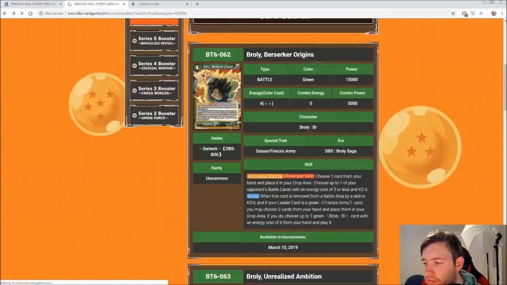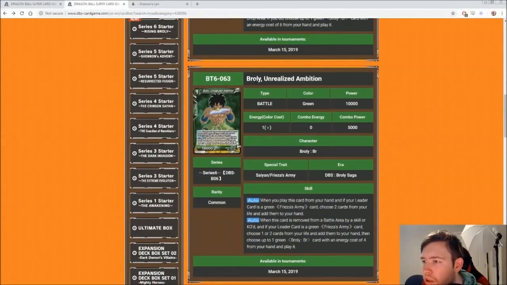Okay. Broly, Unrealized Ambition. Auto: when you play this card from your hand, if your leader card is a green Frieza army, so simply Broly at the moment, choose 2 cards from your life and add them to your hand. Dang.